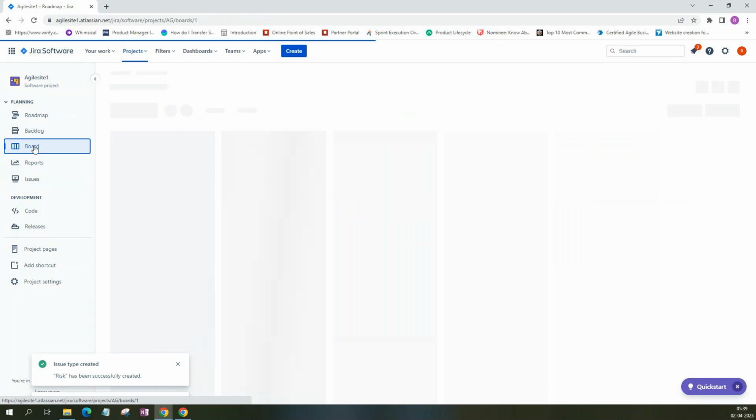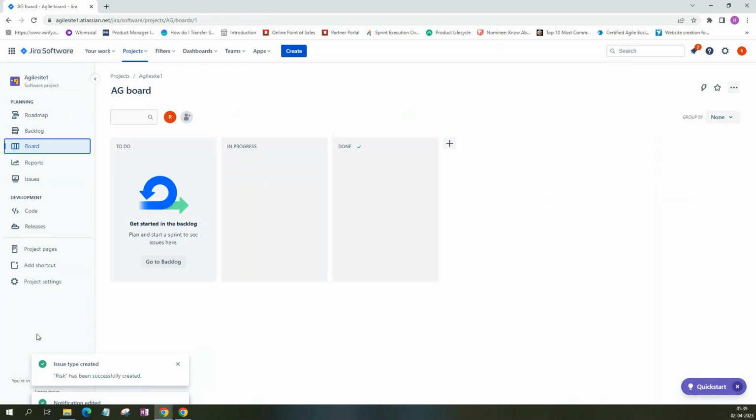In the board, I see this is a Kanban board: To do, In progress, Done. I want to add more statuses. I click on create and say development, and then I'll bring it here.